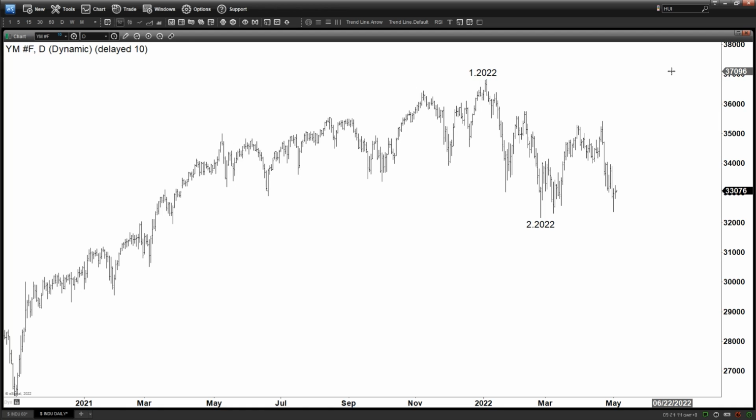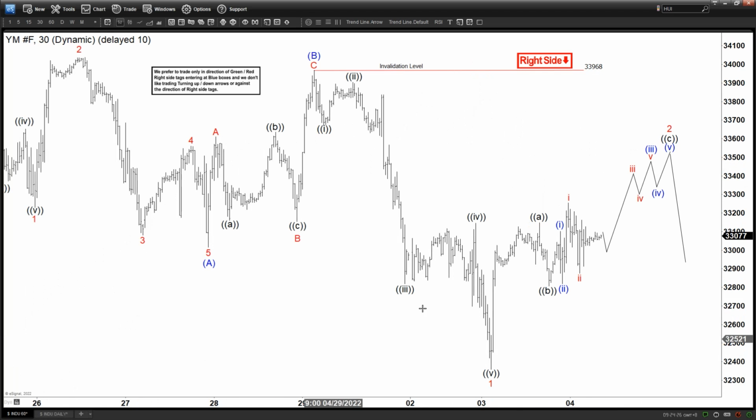A lot of times what happens is that the market buys the rumor, sells the news. So once they do raise the rate, then actually you can have a relief rally. In fact, a bigger rally is possible. So in the 1 hour here, we can see that we are expecting a C leg, which is not really a big move. If you look at it, we can go to, let's say, 33,800. It's not overly big. Even this is a decent rally. Let me double check again here. 33,600, my bad. So this is about a 2% rally, not too bad.